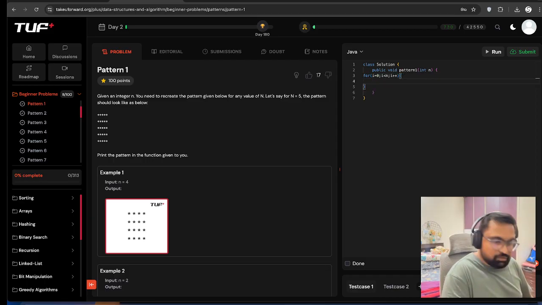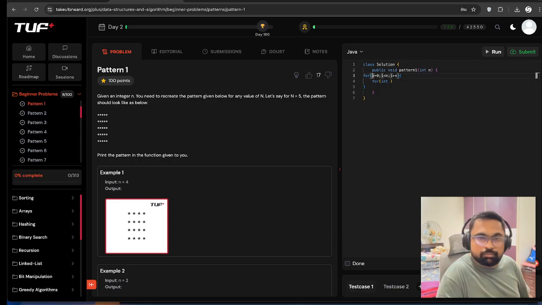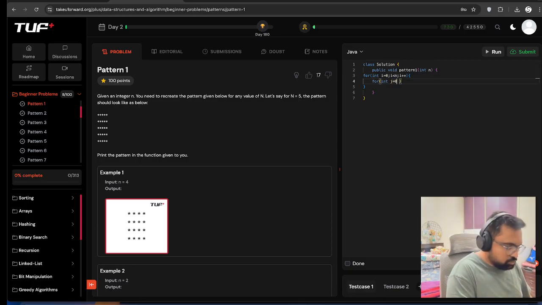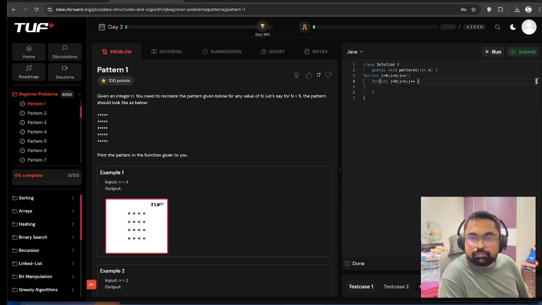And inside that we'll put one more for loop: int j equal to 0, j less than n, j plus plus, and then again we will open curly braces.